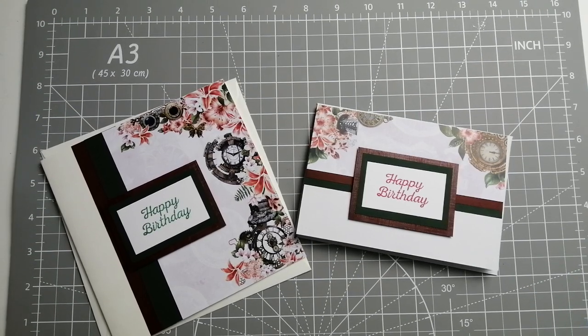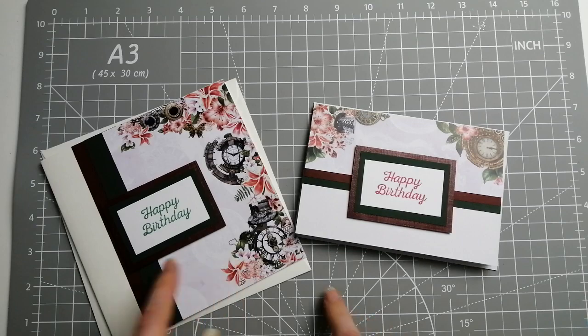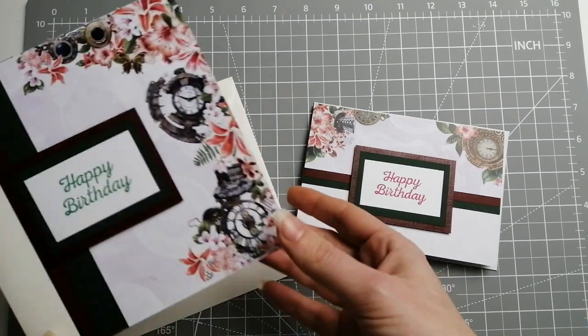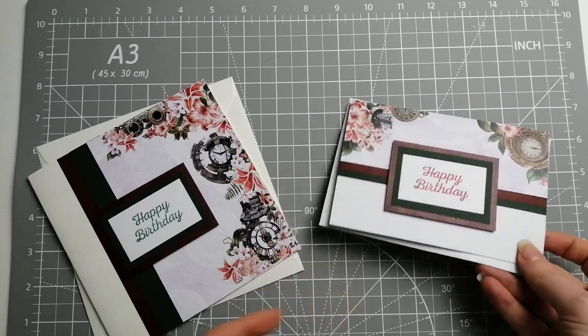So I got all my stuff out the other day and I've been having a play, and I thought I'll share what I've made. I am very much a beginner. So a lot of mine are just using nice papers layered with coloured cardstock really. So I've got this pair here, which was a really pretty steampunk kind of paper that I got a little bit back, and I made the pair.